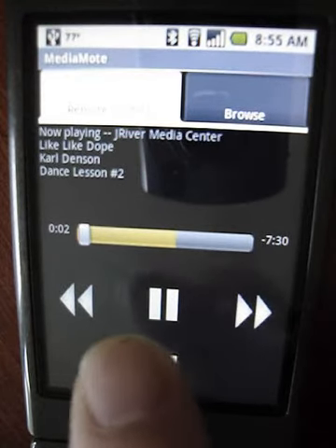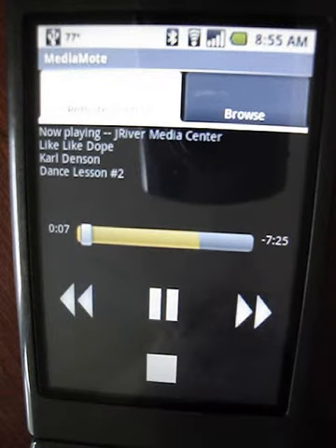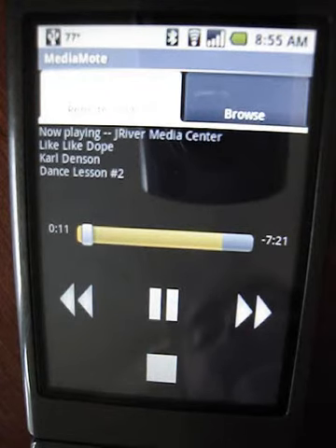And we can see we've gone to the next song. There was no delay, it didn't have to buffer at all, and the buffer's almost finished on the second song already. So the look-ahead buffering is really convenient if you don't want to have to wait in between songs, which is especially nice when you're listening to a continuous album.